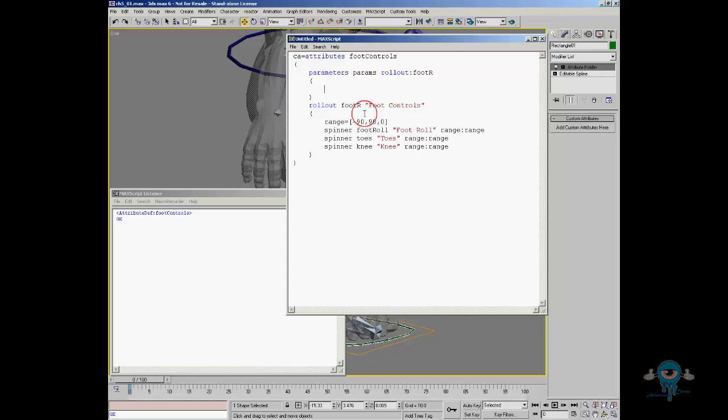We're going to use the names of each of the spinners for each of the parameters. Now I prefer to make sure that we actually have different names for each of these, but you need a descriptive one for the animators to see. So what I'm going to do is change the name of each of the spinners to have the letters SP after it for spinner.